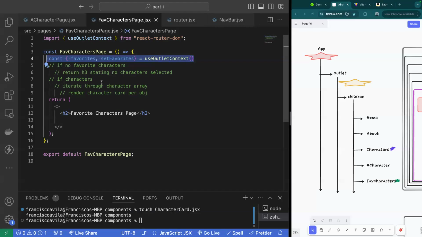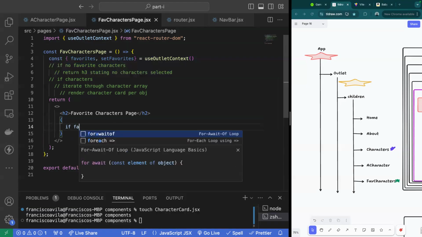All right, let's hear from Brian. What would be next in this portion? Let's say we want to account for this if statement here. I guess you would do if favorites equals null?